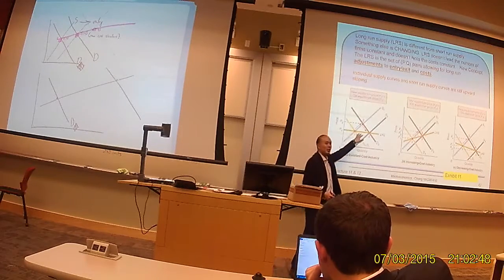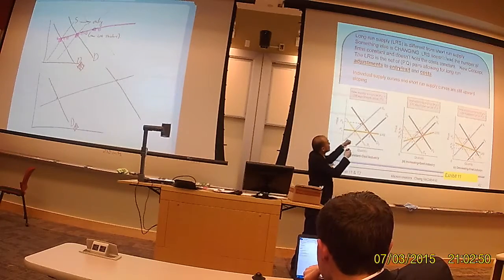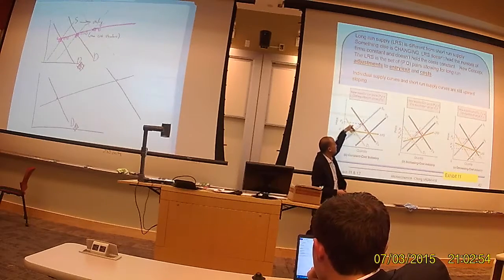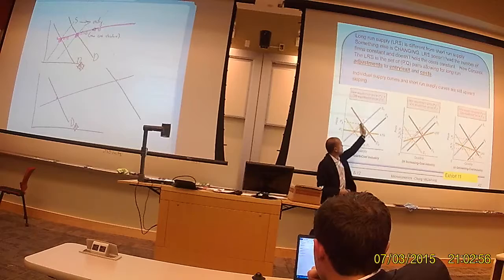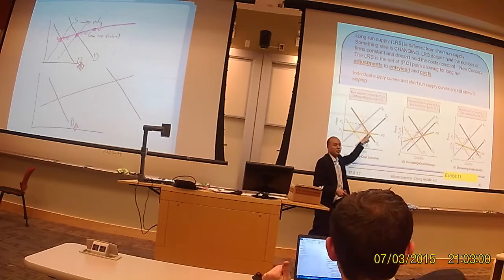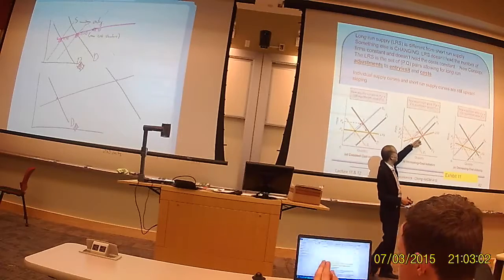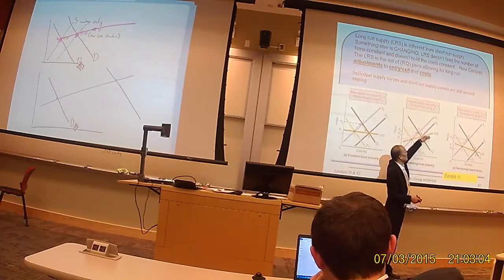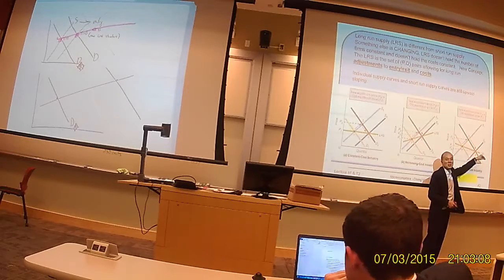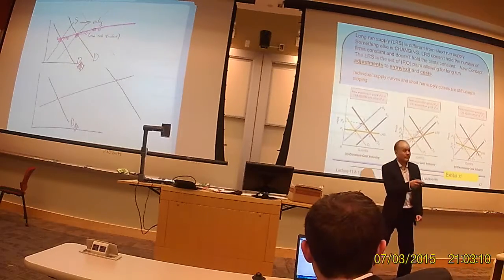So in the book, this is what they draw in the Arnold book, and this is how they describe it. The long-run supply curve, exactly what I said before. You have a supply and demand curve. Demand shifts, and then supply shifts to get you back onto a zero profit point. If your zero profit point's higher, then it'll be increasing. If the zero profit point is lower, then it'll be decreasing.